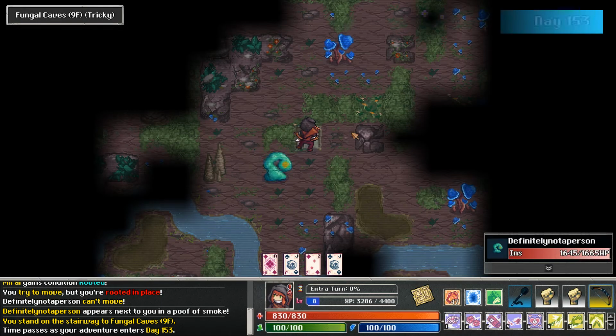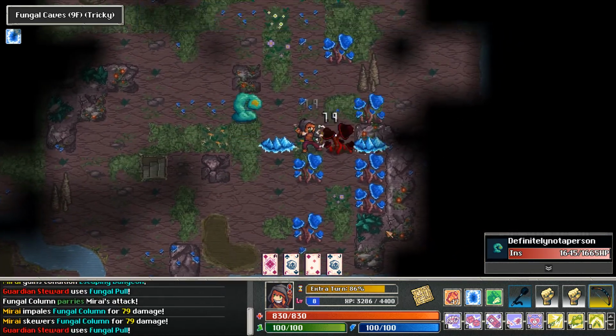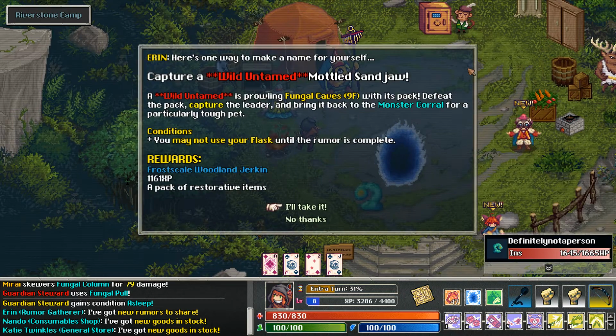Alright, well, I think we're going to have a pretty uneventful... Okay, day finally changed. Let's go ahead and go back to town. I think we're going to have a pretty uneventful ride up to the second boss. I'm just mashing buttons and not paying attention to where I'm walking. I keep attacking fungal columns in a way that's not beneficial to us at all.